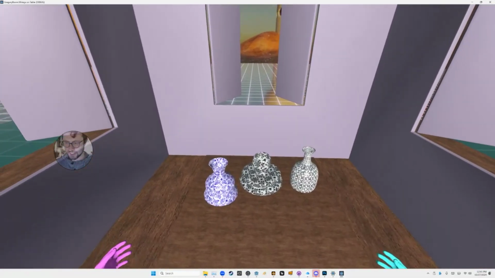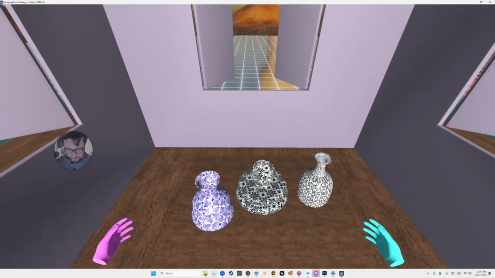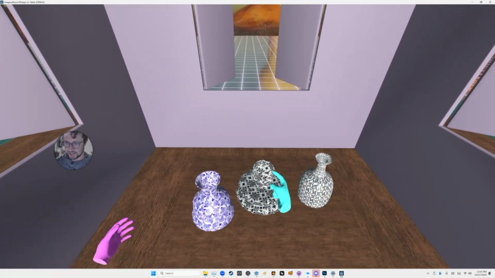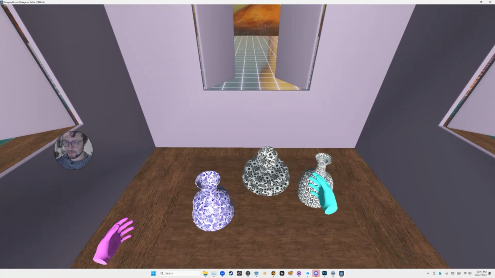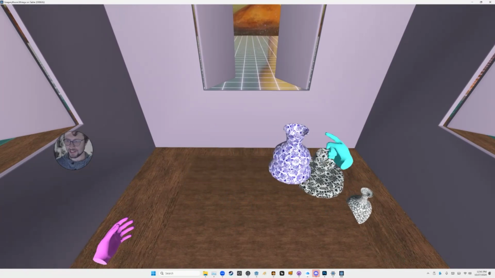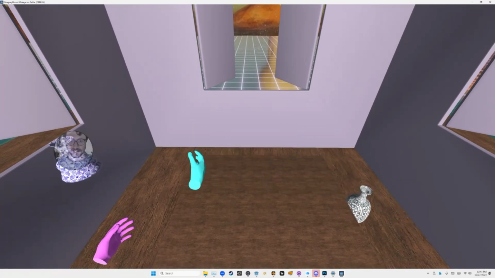So now you can see here we are at the scene. We can walk right up to the table. I'll take my hand and try to pick up the vase, no problem. Pick that one, maybe knock the other vases off with it, just have some fun, throw it out there.